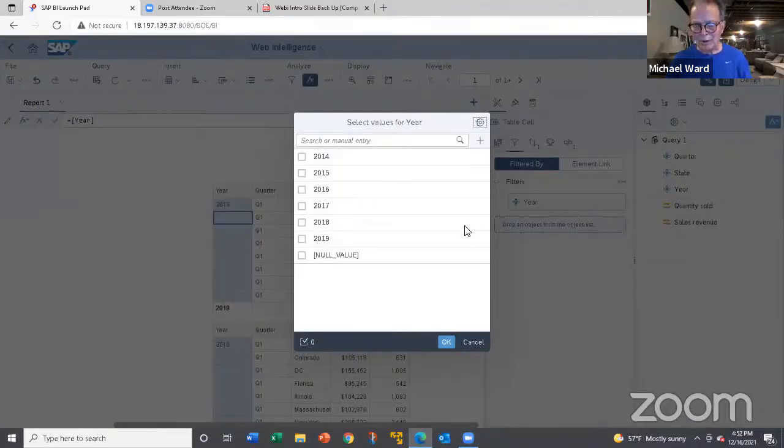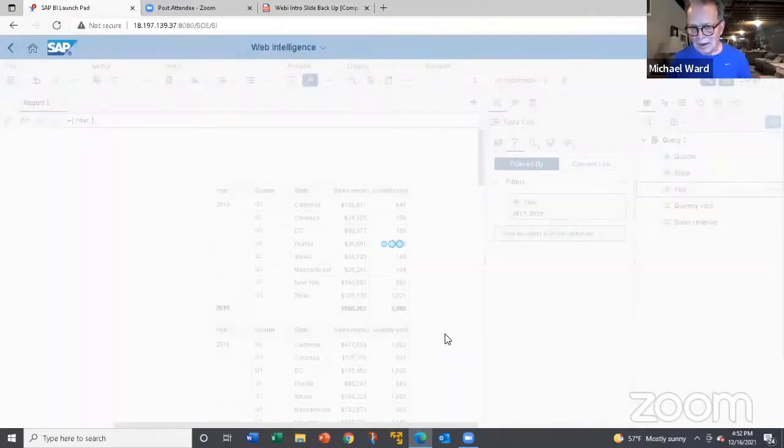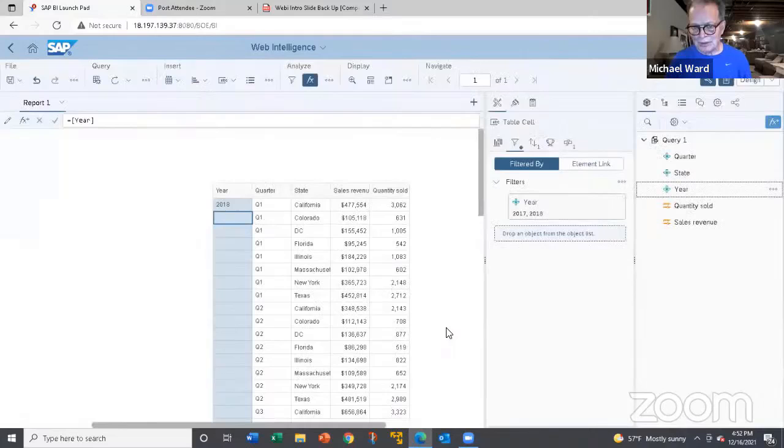You'll see this in the query panel side when you're doing a prompt, with a list of values to bring up, a list of values to select. They went to checkboxes now. So we no longer have the box on the left with the arrows in the middle and the box on the right and going back and forth. They've changed it to work this particular way. And maybe I only want my 17 and my 18 data only, so we'll just limit it to that. And now we've combined the best of both worlds and worked it in very effectively that way as well.